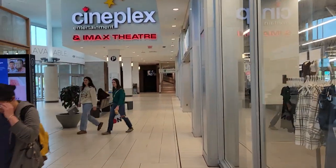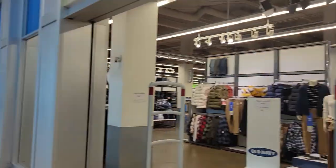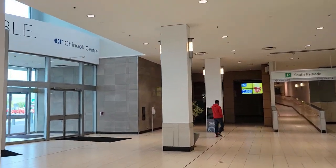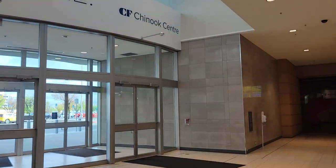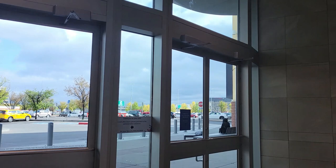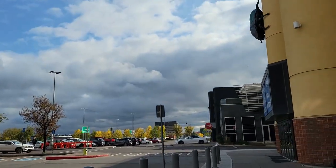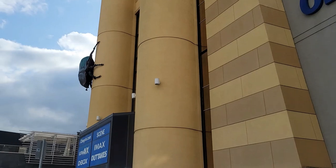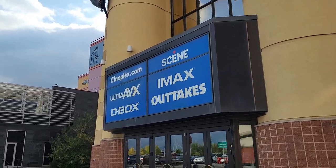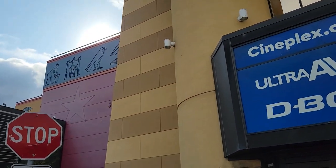And I actually want to quickly stop by the movie theater, because I want to know if anybody remembers this secret about the movie theater. Here, first off, I'll just show you outside the theater. That might give you a hint. So outside of the theater, it has like an Egyptian type theme. You can see the hieroglyphics on the side.